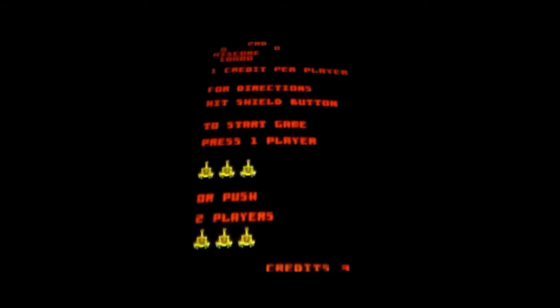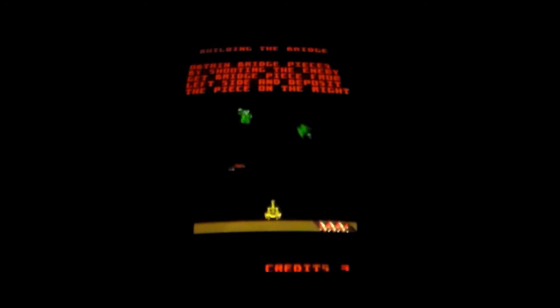One credit per player. For directions, hit the shield button. To start game, press one player, or push two players. Building the bridge. Obtain bridge pieces by shooting the enemy. Get bridge piece from the left side and deposit the piece on the right.